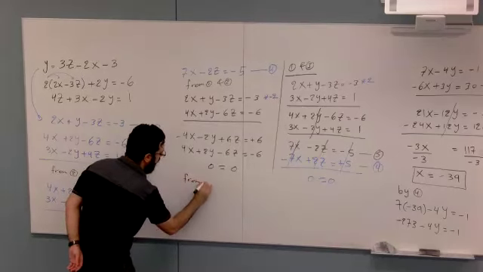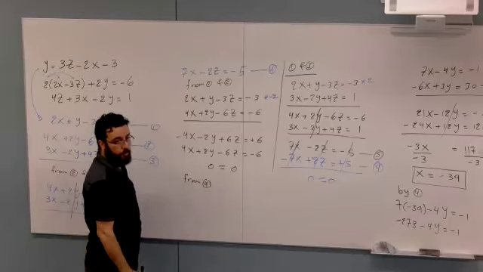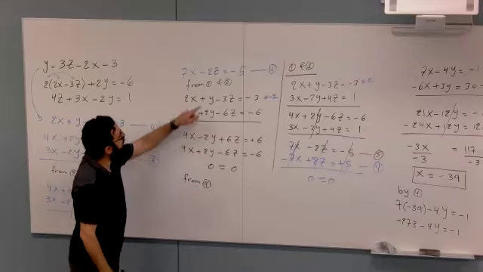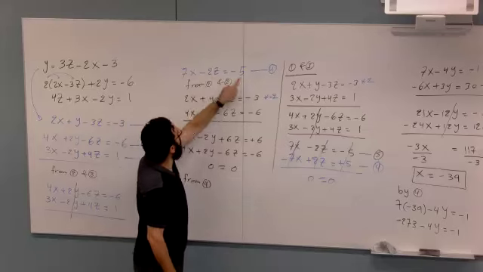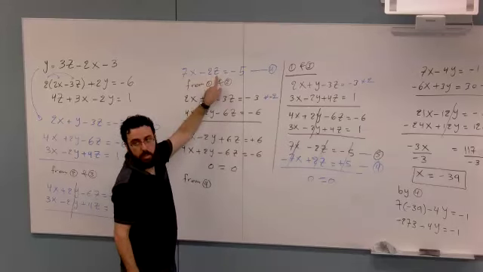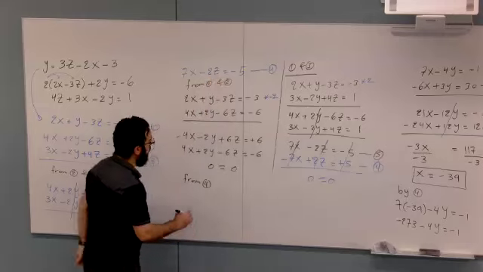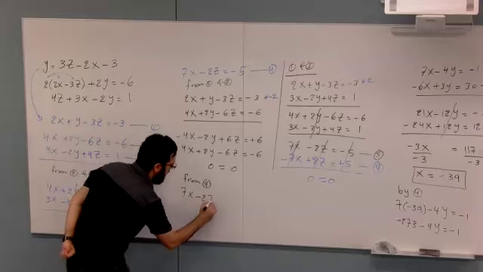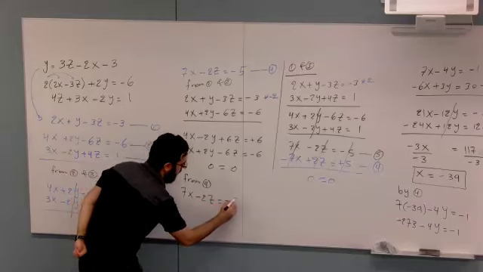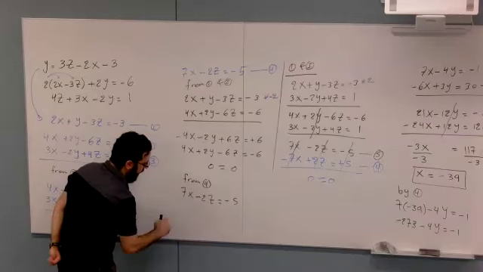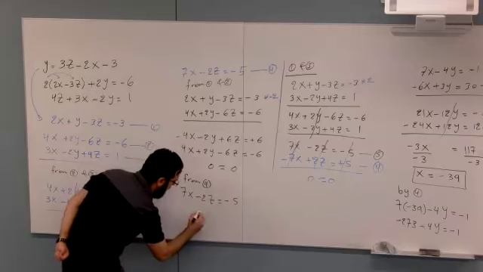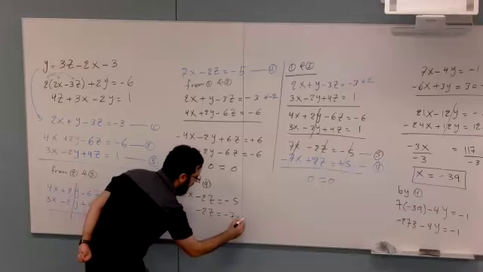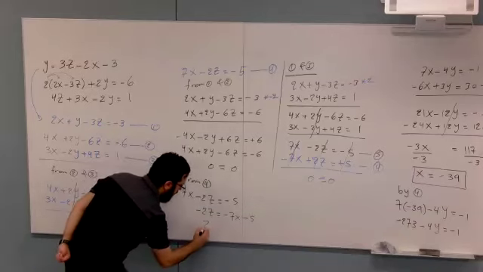From 4, okay? From 4, we need to write down the solution. We have infinitely many solutions. So from 4, I'm gonna solve equation 4 for x or z. It's up to you. Let's solve it for z, which is 7x minus 2z equal what? -5. Solve it for z. Move the x to the other side, -2z equal -7x minus 5.